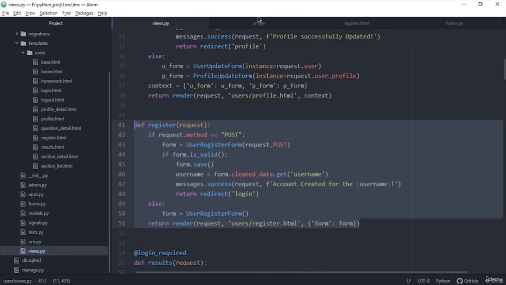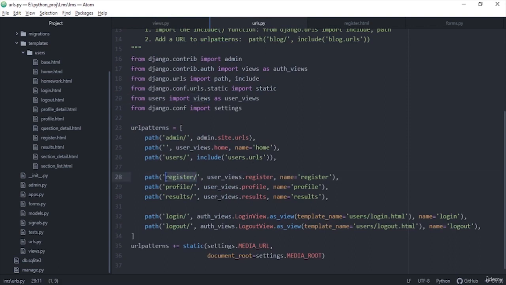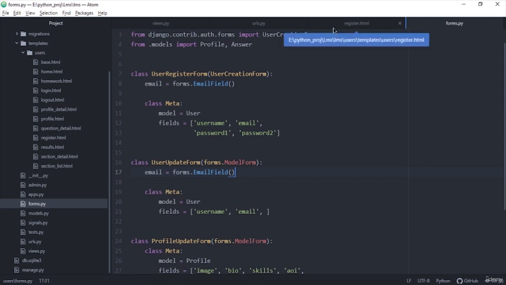Okay, so in this views file, as you can see, there's a function called register. Whenever there's a request for this page, we will just make it run this register view. I can make it inside the app as well, like this, but I wanted the URL to be in this main project app instead of the users urls.py. But we will implement both of those. So whenever that page is requested, it will return this view.